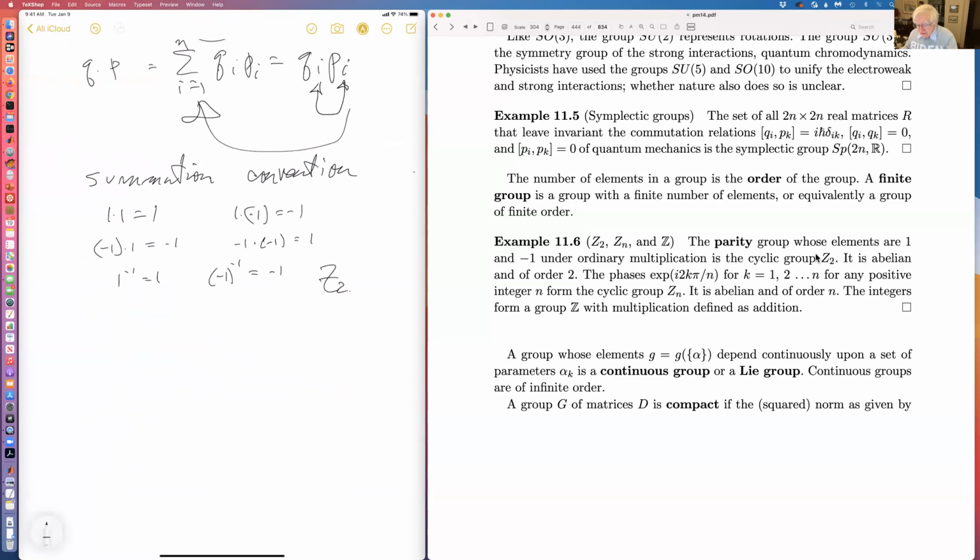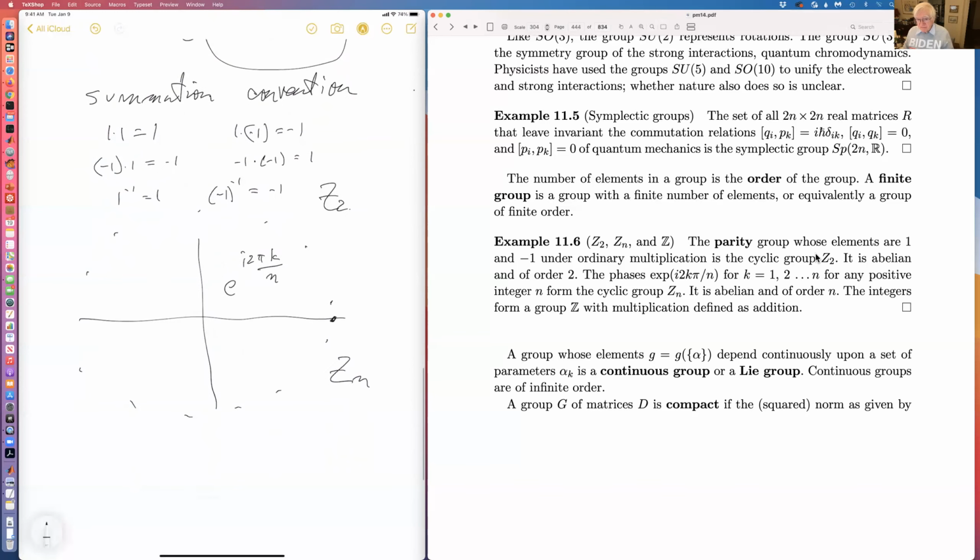A slightly more complicated version is if you go in the complex plane and pick these points here and here and here and so forth around, and these points are e to the i 2 pi k over n, and you take k goes from 1 to n. When k is n, you just get 1, and so that's a point right here. And then the others are distributed around the unit circle. So these are the elements of the cyclic group Zn, which is of order n. It's abelian.